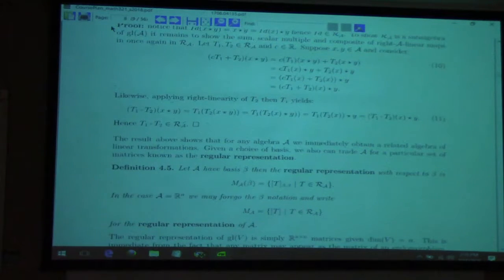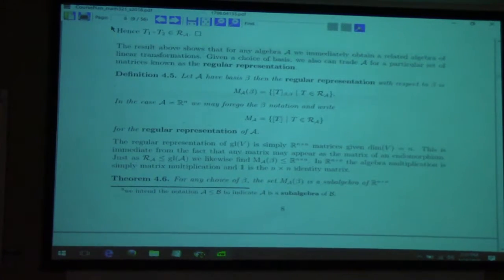Of course, the most important case would be when the algebra is identified with Rn as a point set, and in that case we can just look at the standard matrix. You'll notice I don't need the basis dependence here because we use the usual standard basis E1, E2, En in that context. This is a tiny subspace of the set of all matrices. It's an n-dimensional subspace of an n-squared dimensional vector space. So these kinds of matrices are really quite special.